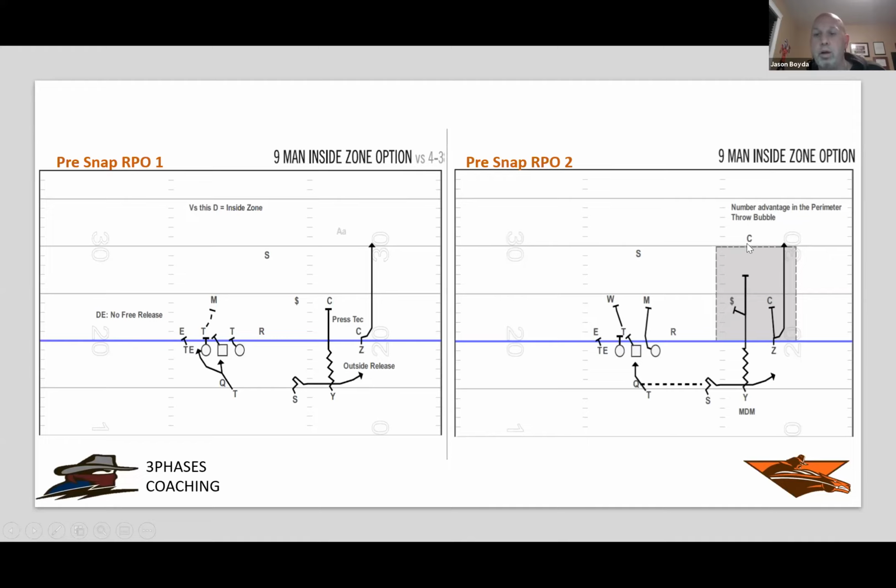Well, he's already lost ground. That's how I coach it, right? We already got ground gained. He's lost ground. We're going to throw that bubble, right? By the time he comes downhill, we should have 7-8 yards. That's how I coach it. I'm not saying it's right or wrong, but that's how I coach. I believe we have a numerical advantage here to the perimeter, so we will throw the bubble.